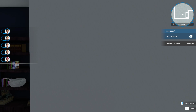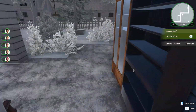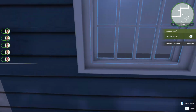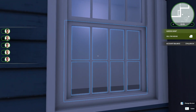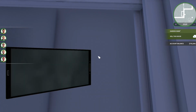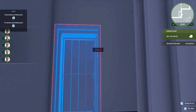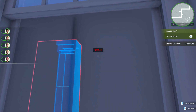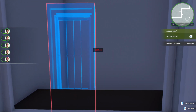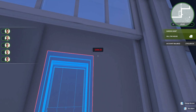Oh, I know. Go outside, open up the windows, and it might let you put it in that way. Oh, wait. You're going to be able to see through the dressers? I just remembered that. I've got to move a dresser. Do these open? Yeah, see if it lets you place the window while you're outside. Okay. Oh, now it's making some different stuff. I don't know how to do it from out here, though. Maybe you have to go inside? I don't think I can get in. I don't think there's a crouch in here. You might have to tear down the side of the wall and go in that way.